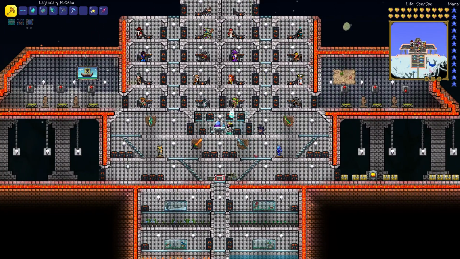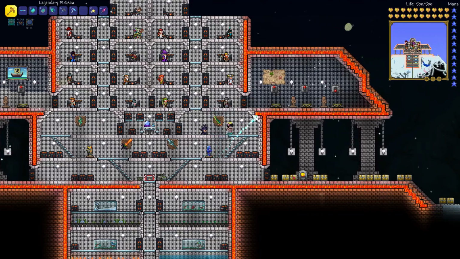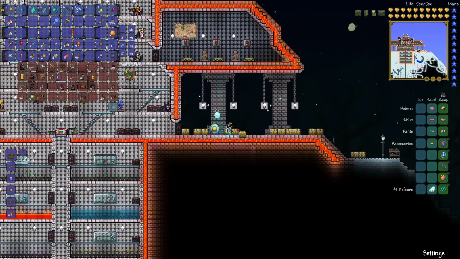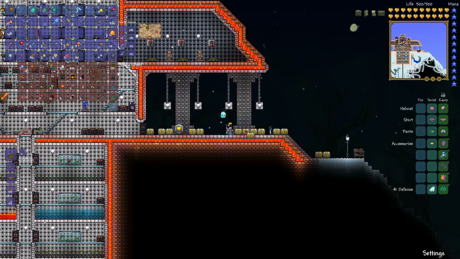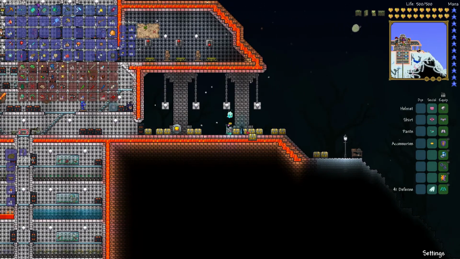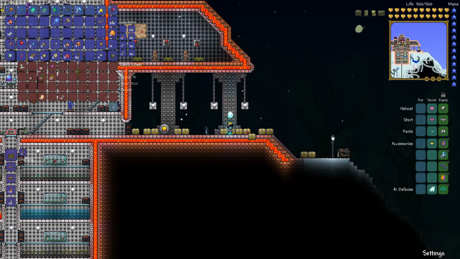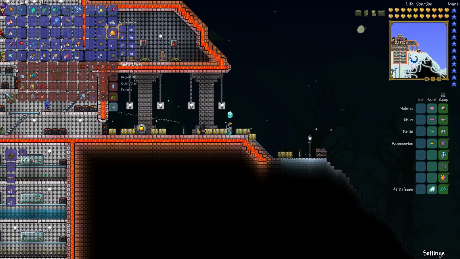Let's just activate this for shits and giggles. Now, I want the depth meter. Hopefully I did not sell it. I hope I did not sell it. Because it's not exactly a very necessary accessory. Did I sell it or did I combine it into something else? I probably sold it. But I still need to come over here to get a bed.